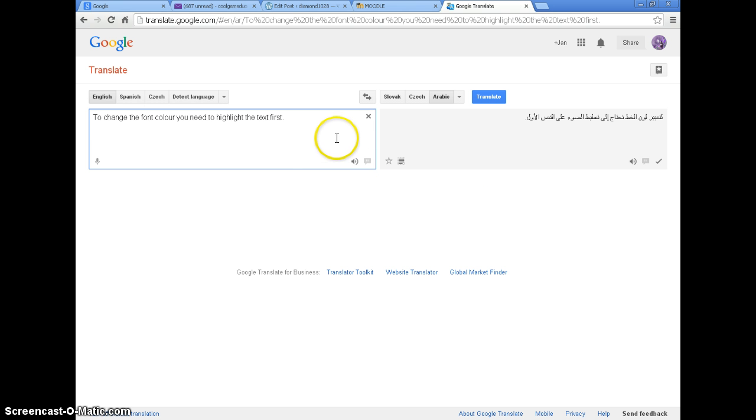This is just a sample of what you can use for Google Translate, but how well can you trust the translation? If I was going to use this for a resource to help my students, then I wouldn't just rely on what the translation is. I would actually get somebody who understands the language, whether it's Slovak, Czech or Arabic or another language. I would get them to check it first before I used it as a resource. The last thing I'd want to do is confuse my pupils by giving them something that doesn't make sense.